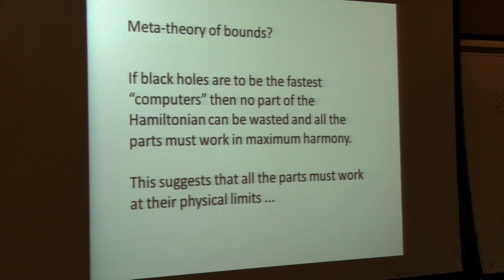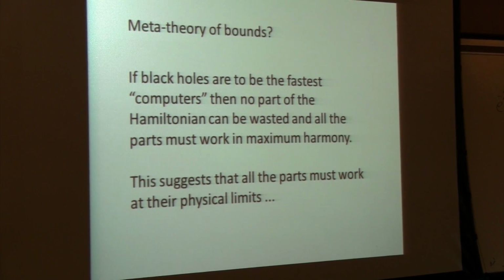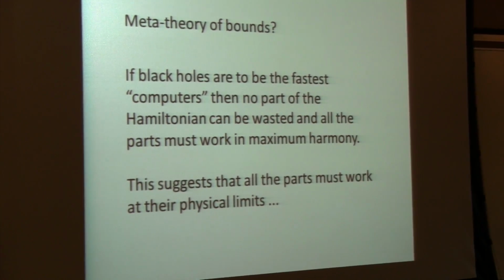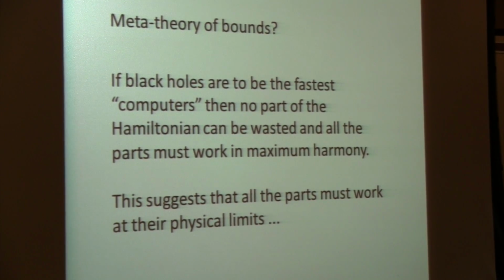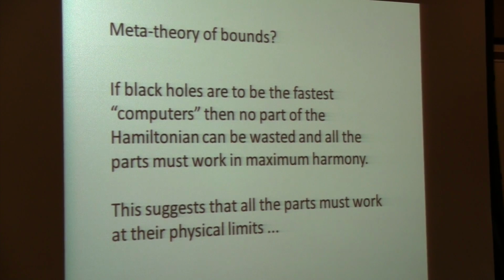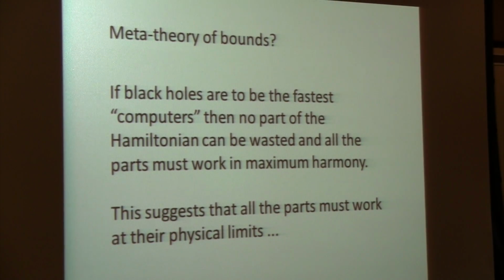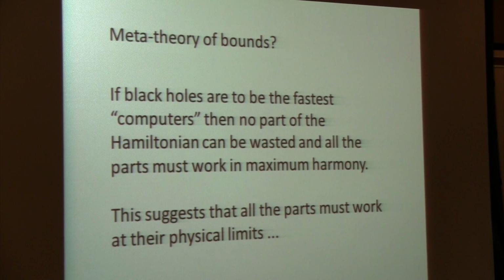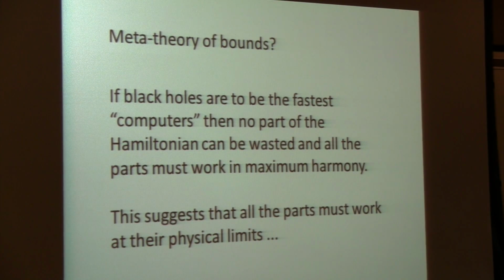But it was suggested by Lenny that I was going to solve all problems, so let me just comment on how that might happen. If black holes are going to be the fastest computers in nature, then there's some sense in which no part of the Hamiltonian can be wasted. Everything has to be working together with maximum possible efficiency. And so maybe that means all the parts have to work at their own physical limits. So perhaps from this meta principle that black holes are the fastest things that produce complexity, maybe that means all the parts have to also work in their own respectively complicated ways.